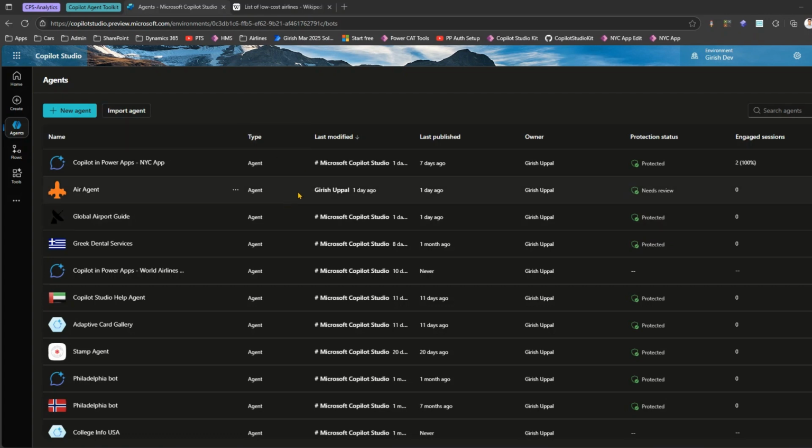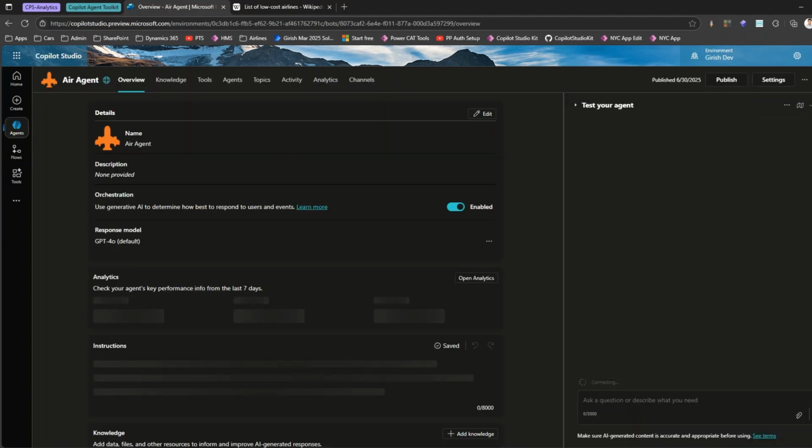Now, let me navigate to the application and show you in Copilot Studio. This is copilotstudio.preview.microsoft.com, and I am in the agents tab. I'll open one of the agents, the one I've been working on.